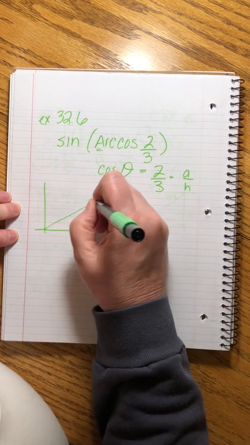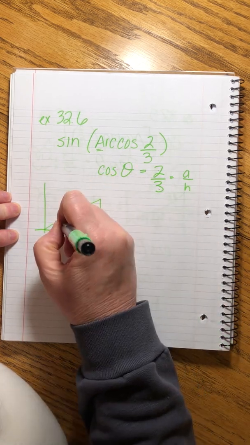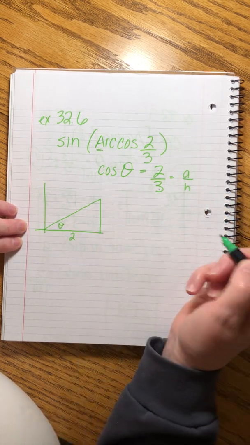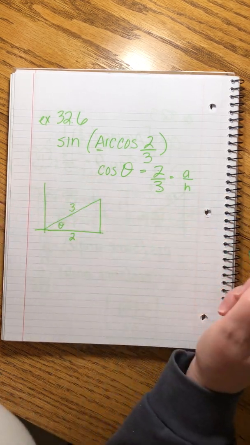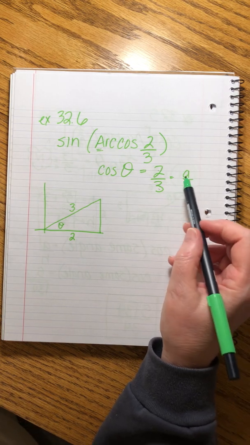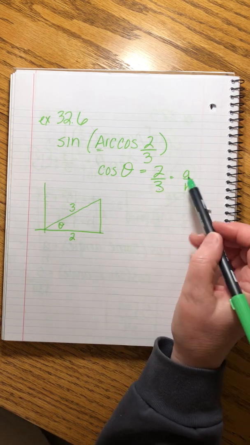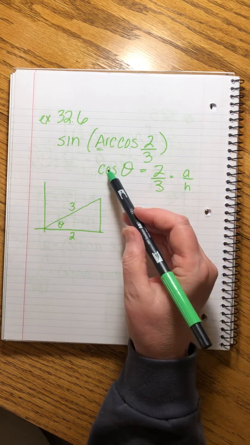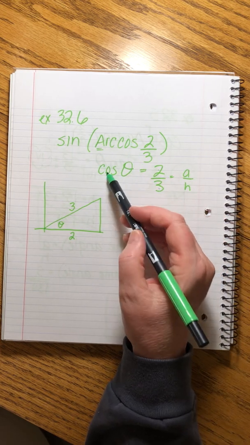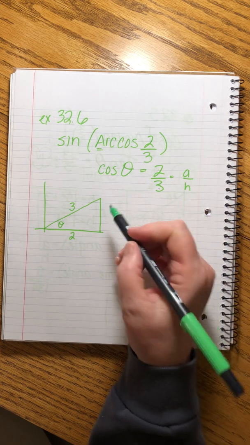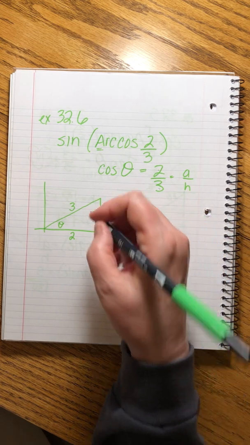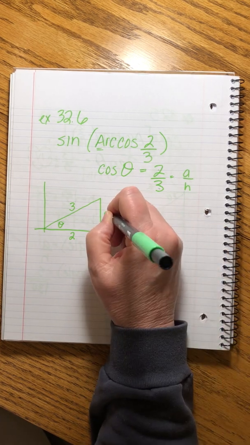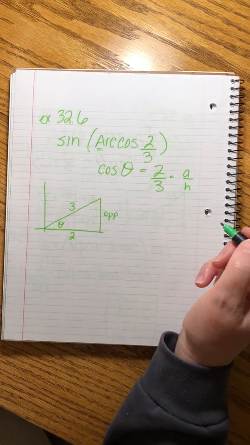And again, we don't know how big this angle is. I'll just call it theta. But we do know that the adjacent side is 2 and the hypotenuse is 3. Okay? So we just have to be careful how we put these signs on these lengths on our triangle, and we just follow the pattern of the function that we're talking about. All right, so now we need to find this one, which I'm going to call the opposite side. I'm going to call it OPP so that I don't get confused.